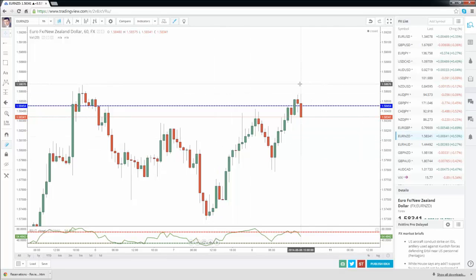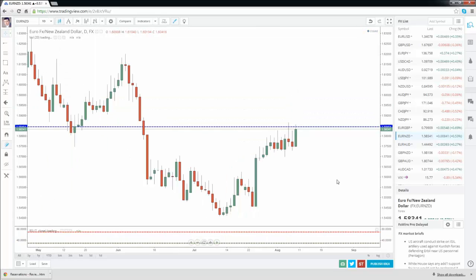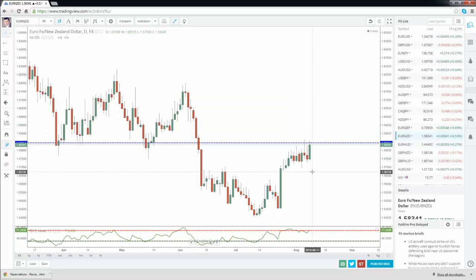In the sense that, hey, the risk is limited and the upside potential, I mean, if we go back out to this daily chart and you're looking at this as a potential swing trade, well, we could see a move down to 56.70s. Or potentially all the way down here to 55.90s, 5600s. So there's a significant potential reward here.